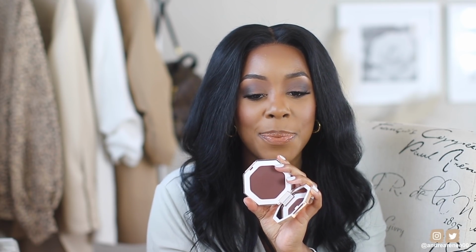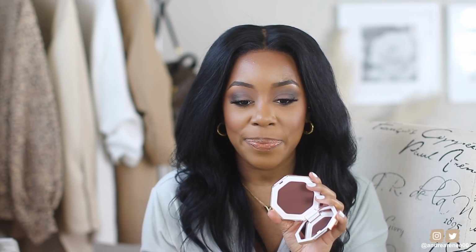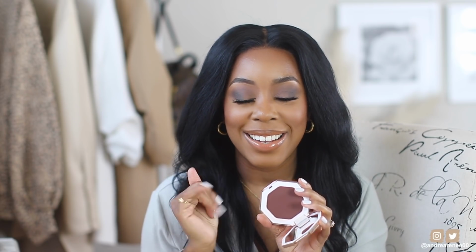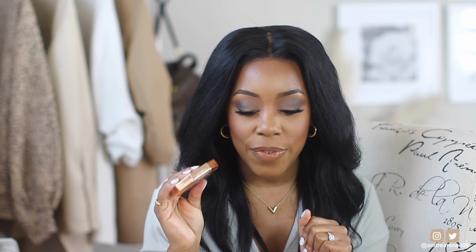I'm not gonna spend too much time talking about it because, like I said, I have a full review on it, but this is how Thick Mint looks. And I have it on today, as y'all can see a little bit on my forehead right here. Can't really see the side of my face unless I turn. But yes, perfect bronzer. It's not too red. Just watch the review if you missed it, and I go more in depth about that bronzer.